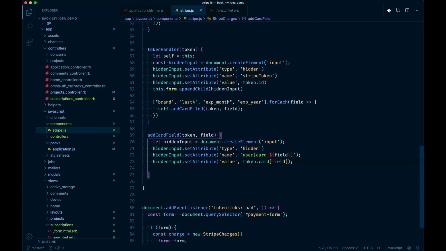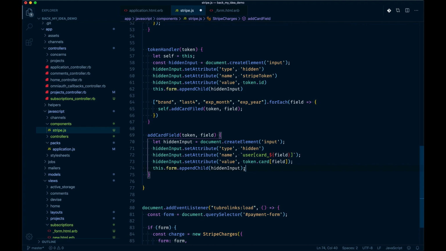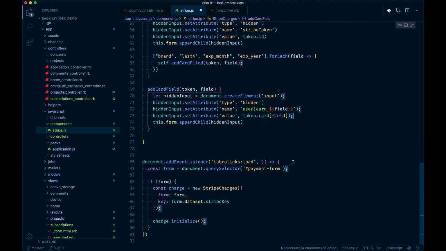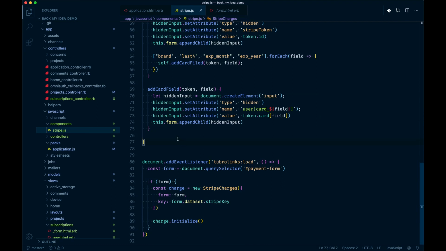Boom. Finally, this.form.appendChild hidden input. All right, I'm gonna find all these and get rid of them. Oops. Okay, I think that's it, guys.